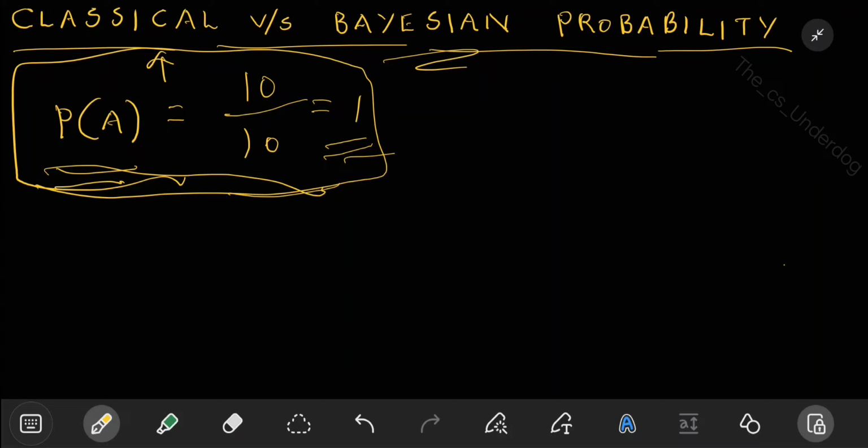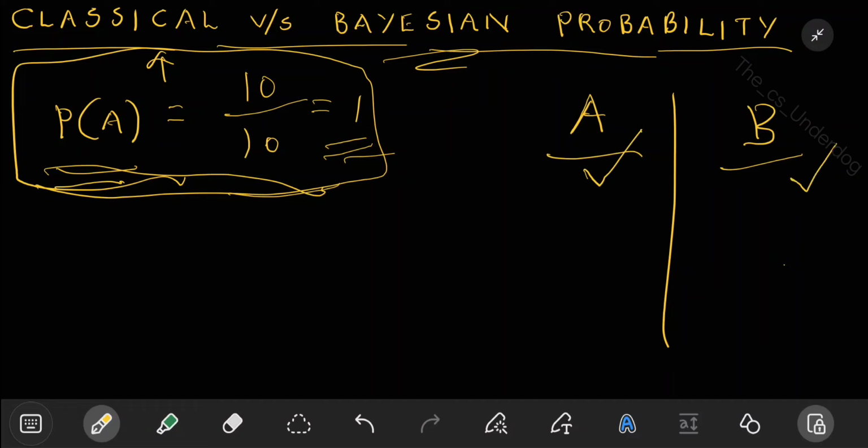There are two different businesses, business A and business B. You want to decide whether you want to put your money into business A or into business B. Let's say the total money that you have is 100. I'm not defining units; you can consider whatever. It can be 100 crores, whatever. So you want to decide where to put this money.